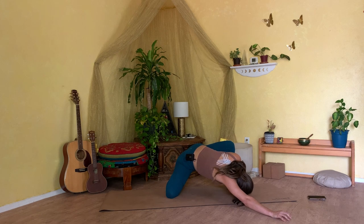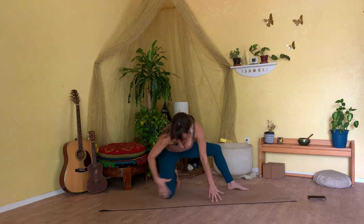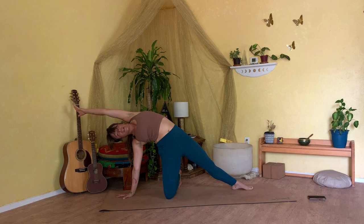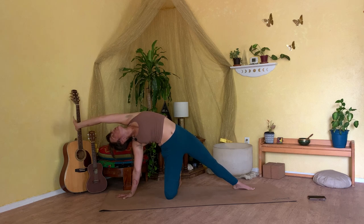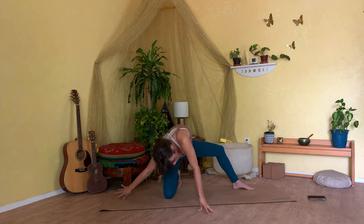Then slowly walk your hands in, press yourself up, and we're gonna bring your right hand to the back edge of your mat. Sweep your left arm up and over, stretching through your fingertips, through your toe tips, full body stretch in that stargazer, really opening it up for 3, 2, and 1. Then gently make your way back around to the front, just walking yourself back around.